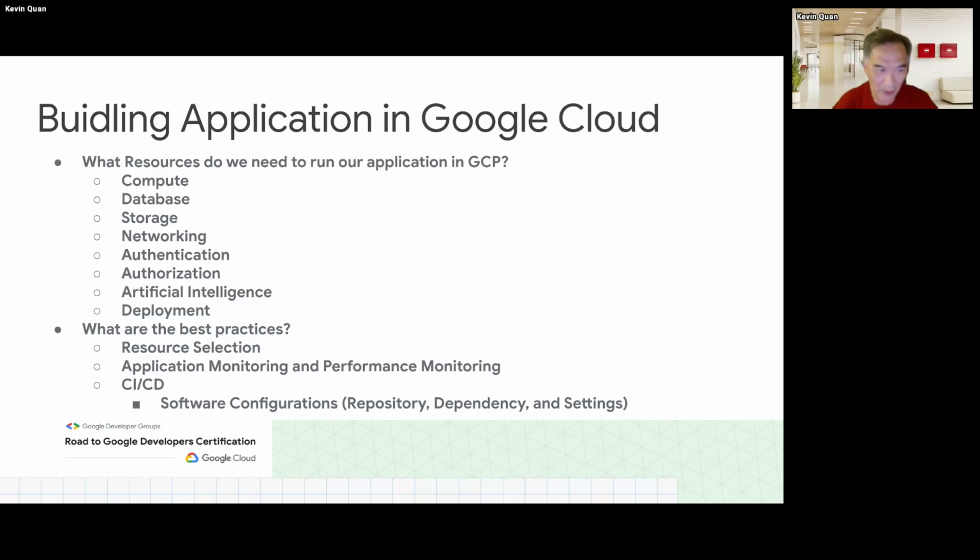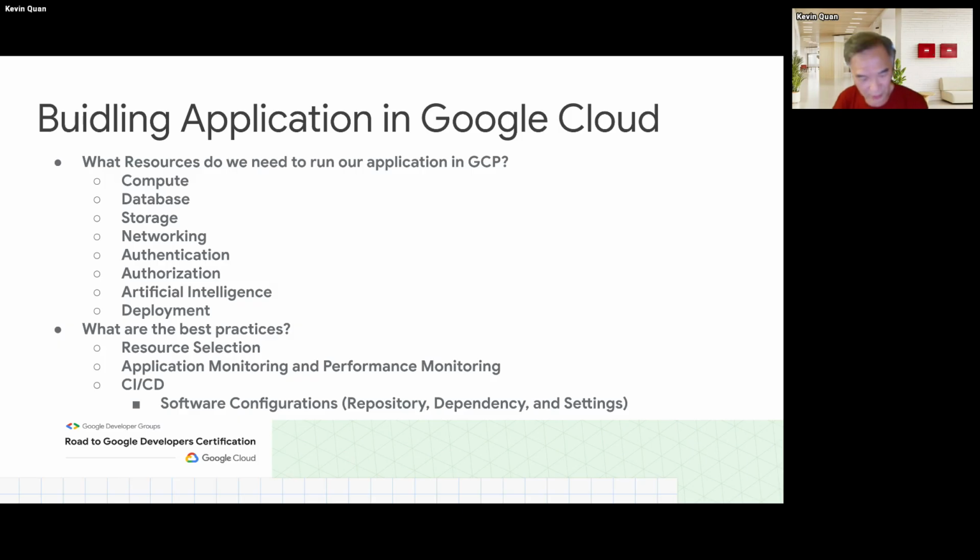They don't really touch on networking that much in this course, but they touch on it in other certifications, like the Google Cloud Engineer certification and Google Cloud Professional Architect. But I want to mention here that when you are designing or architecting your application, you have to consider that networking is very important.